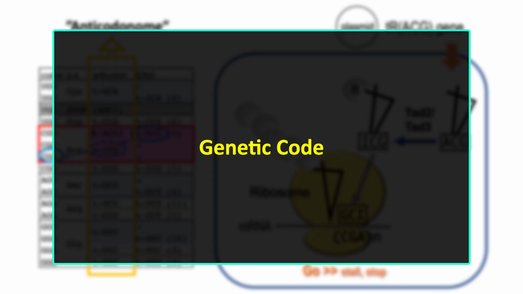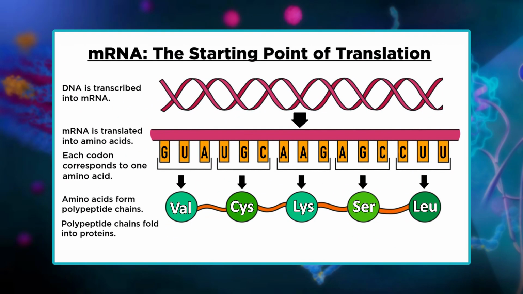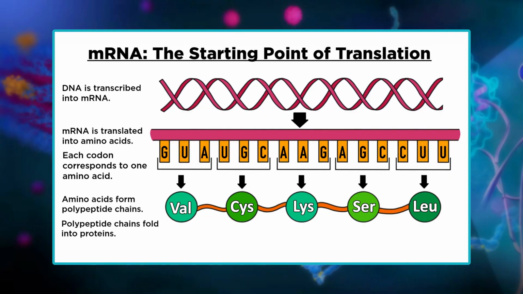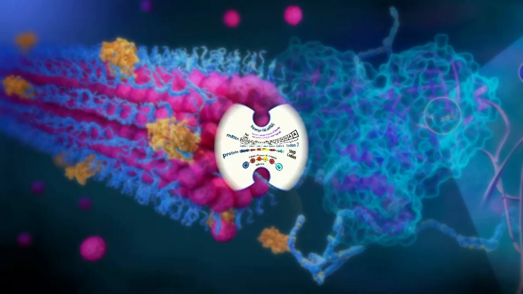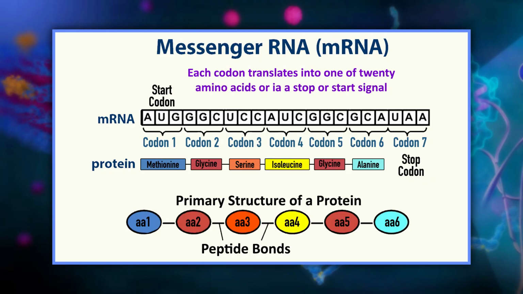Dear students, let's now discuss the genetic code. During translation, a cell reads the information in a messenger RNA or mRNA and uses it to build a protein. Actually, to be a little more technical, an mRNA doesn't always encode or provide instructions for a whole protein. Instead, what we can confidently say is that it always encodes a polypeptide or a chain of amino acids. In an mRNA, the instructions for building a polypeptide are RNA nucleotides, read in groups of 3. These groups of 3 are called codons.